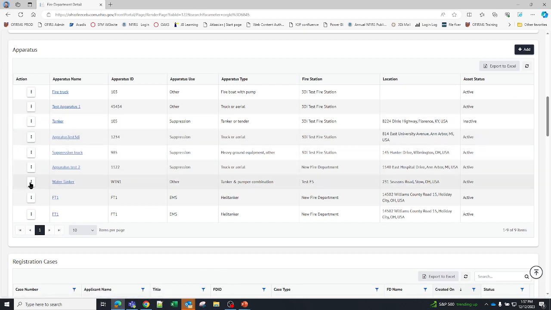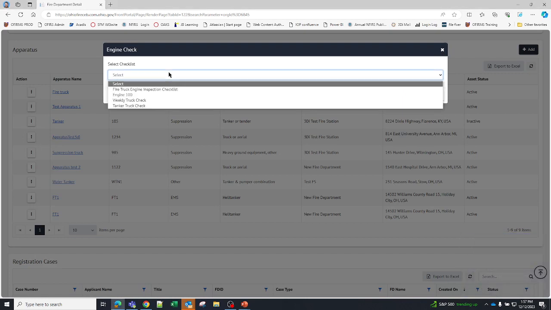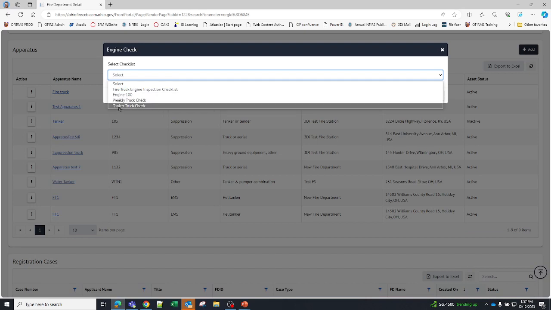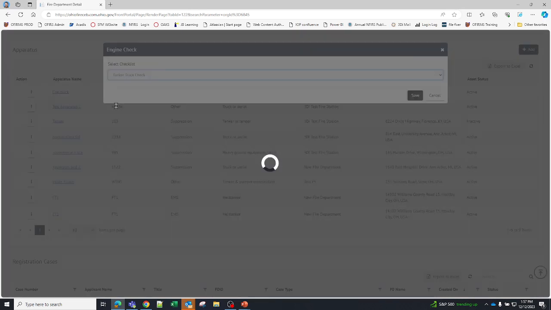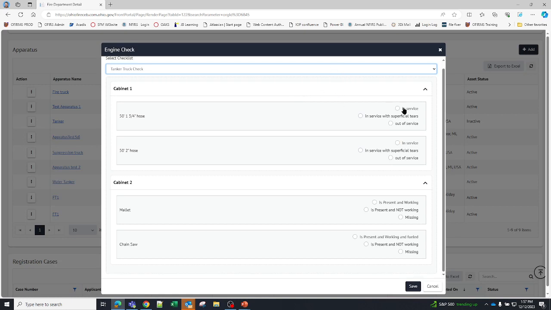I'm going to click on the 3 dots to the left of water tanker, and I'm going to say engine check. If you have not created a checklist, you cannot go to engine check. From here, you're going to go to the checklist that we just created, the tanker truck check. I click on that, that automatically brings up the checklist for me, and now I can say, yes, we have some issues.